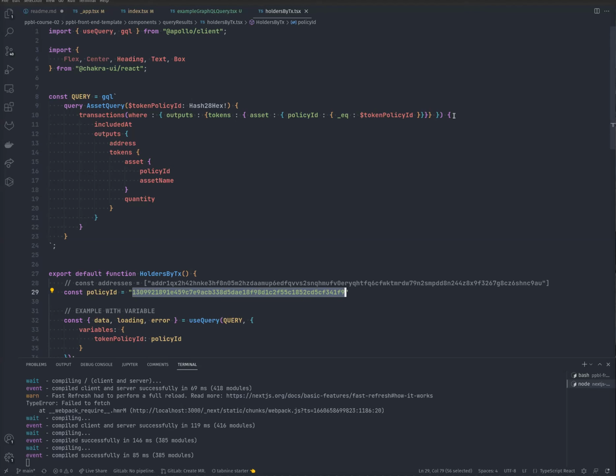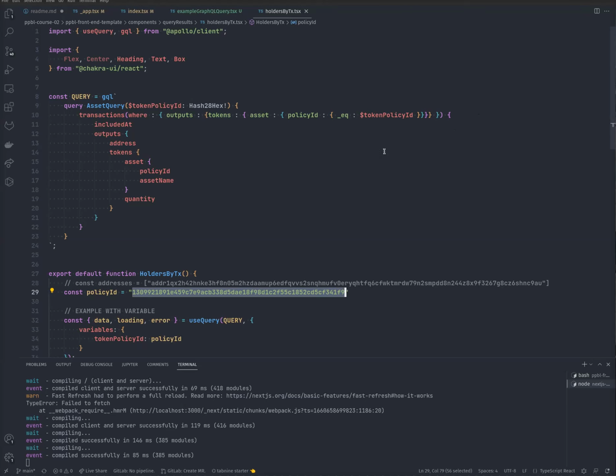If I looked at Hosky tokens on mainnet, how many transactions have there been with Hosky tokens? I don't know, right? It's more than I would want to render to one page. So maybe I would add a limit of just the last 10 of them or the last 50 of them even, all right? And that's all built into GraphQL, but it's going to be beyond the scope of what we're doing right now.